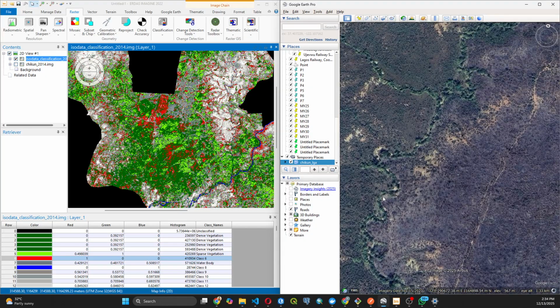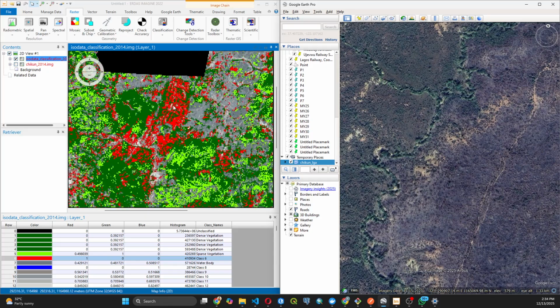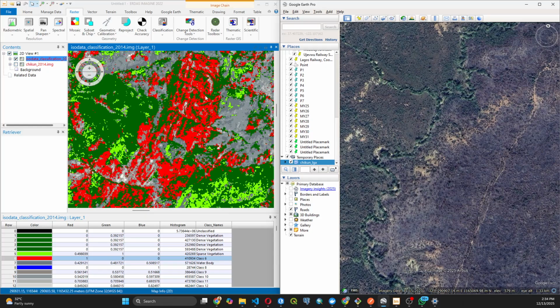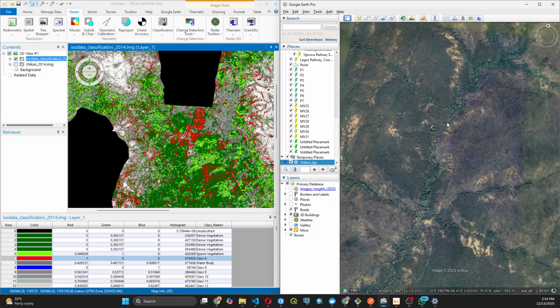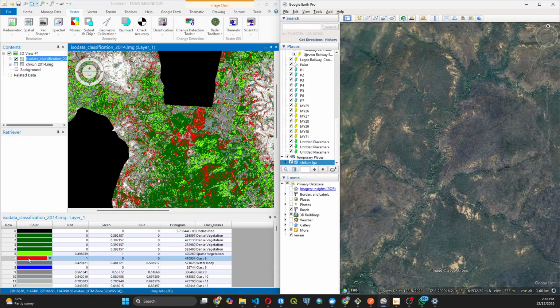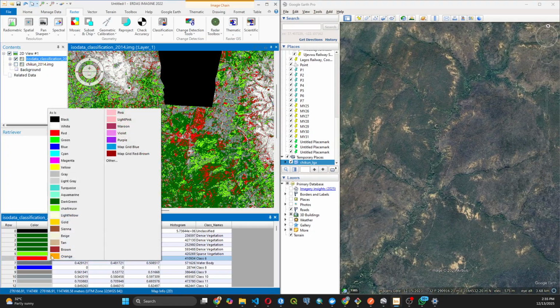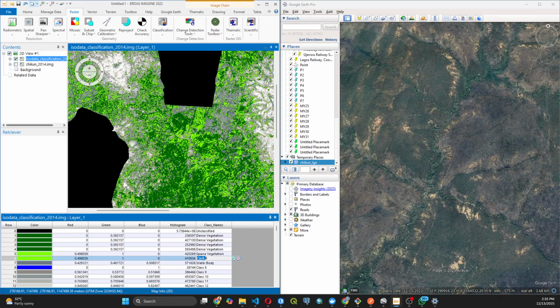With the way it's going this way, this is a water channel. But we've already mapped it. So I think that place should still have some bit of blue. Okay, but it's not this much. So I'll still take this part as sparse vegetation.